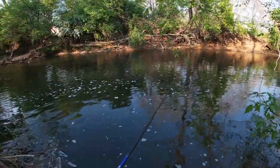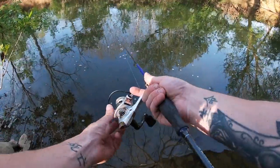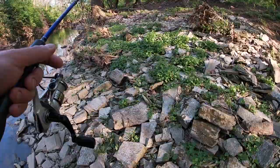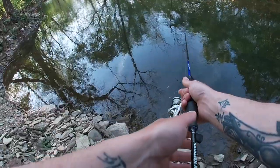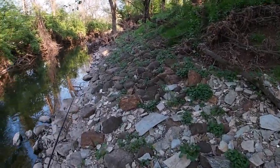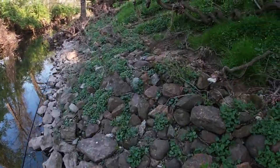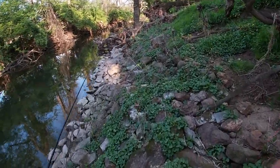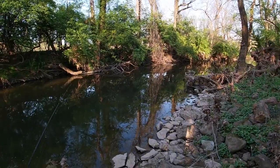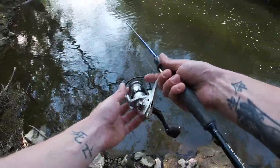Try this spot — nope, nothing here. Let's try here — nope. How about here — nope. Maybe this spot — maybe not. Back to this spot — nothing here either. Let's try this hole again — nothing here either. I have one more real nice spot I want to check out before it gets dark. I think I have time to make it there. We're gonna fish it anyway. What a good day of fishing so far — another secret spot.